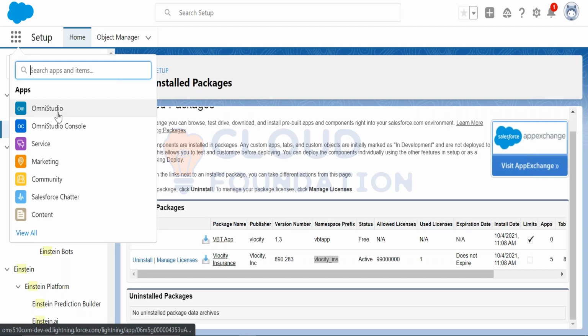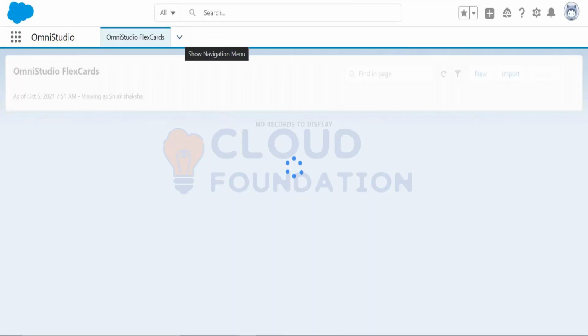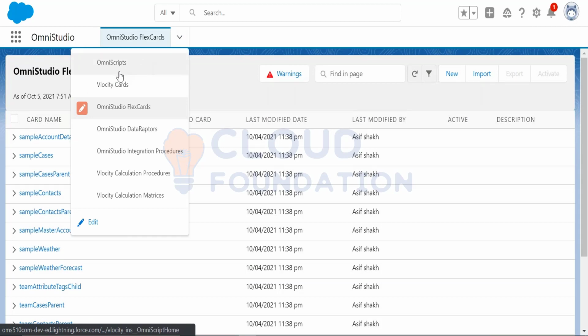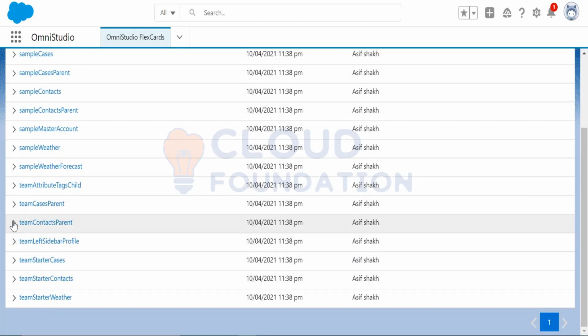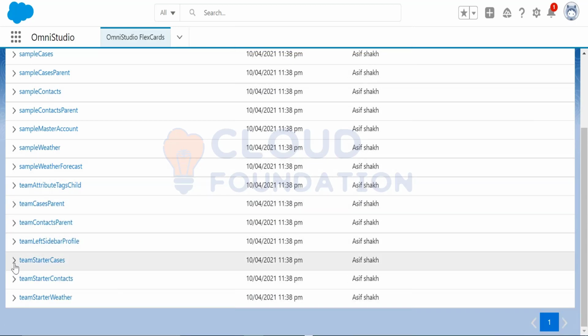For example, here we use the OmniStudio application. It's a console application, so no worries, I will take you through the application overview also. If I go to the OmniStudio Flex Cards, you see here team starter contacts, team starter cases, team starter webinar.